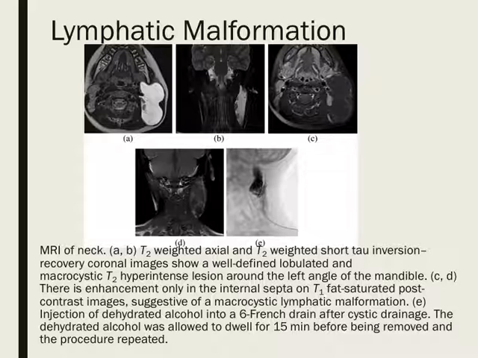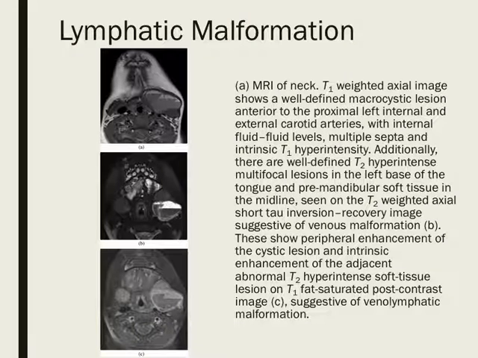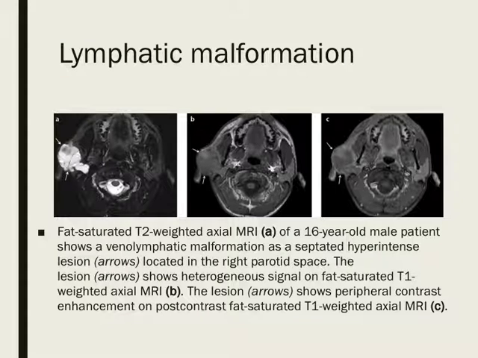So this one had a cystic mass within the left mandibular angle, and that's the coronal. On T1, you see the lesion hypointense, with a small bright area, possibly hemorrhage within it. And as we said, you can manage it with injection of dehydrated alcohol. Remember we said that with the large ones, you can have fluid levels and hemorrhage in it. So on the T1, instead of it being hypointense, you can see some bright areas suggesting hemorrhage into it, and you see the fluid level here. Then you can see enhancement around the lesion, just the periphery.